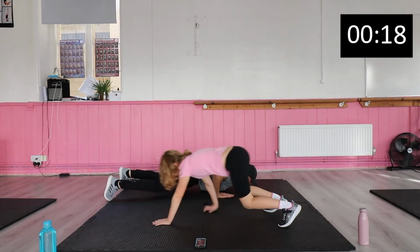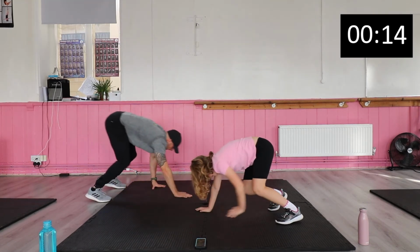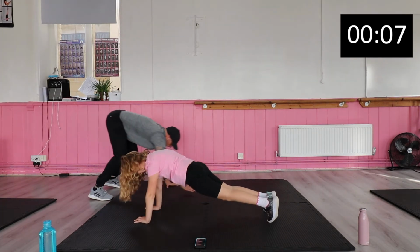You see, guys, I never used to do press ups on my hand walks, but I've become strong enough from these exercises to be able to do it. That's it, well done. How long have we got left? We have got 6 seconds.